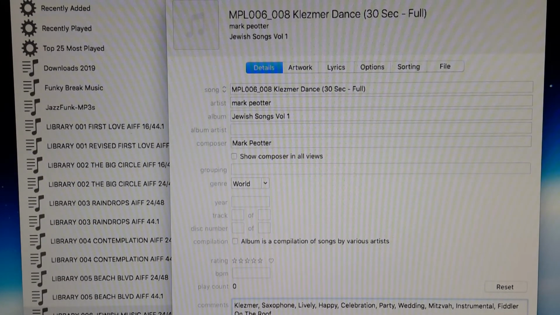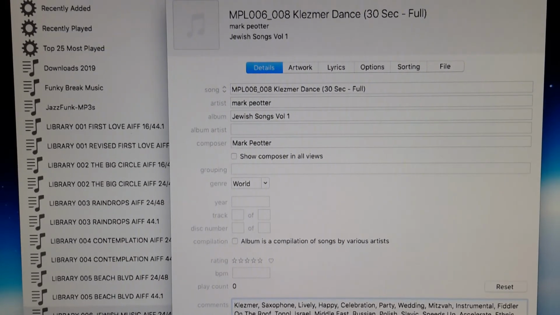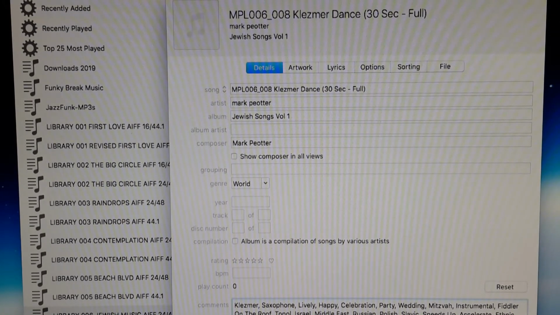Okay, so you want to put in a whole bunch of words in there. This is not enough yet. iTunes will accept up to 256 characters in this particular box. And you can see I don't even have 100 yet. So I'm going to add even more to this. All right, there we go. So I've filled up the entire box with exactly 256 characters. Just coincidentally, it worked out. So I added in some extra things.